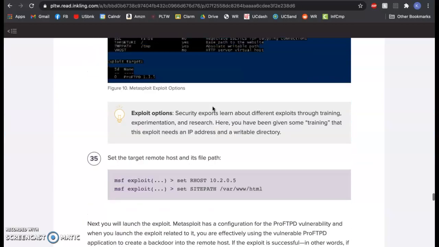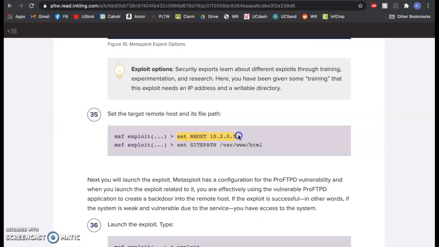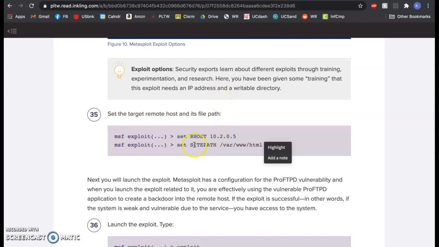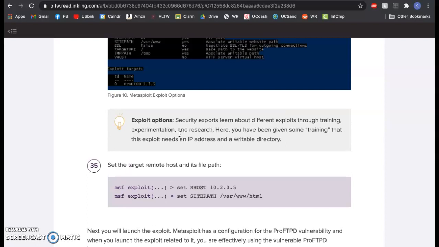If we want to attack Pump PLC, we have to set our host to be Pump PLC's, and then we want to set our site path to be able to exploit the part we need to exploit. So we're going to type that in. Set our host to 10.2.0.5, hit enter, and then set our site path to this one here.